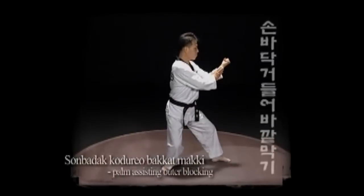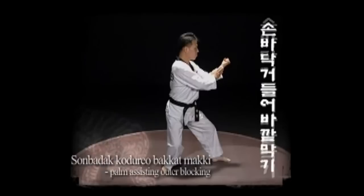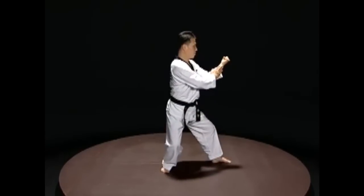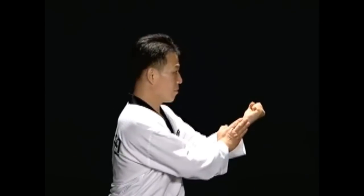Sonbadak godoro bakat maki. From the anpalmok momtong bakat maki, take the fingertips of the open hand and put them lightly on the outer wrist of the blocking hand.